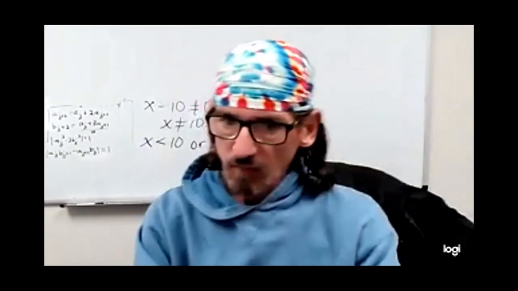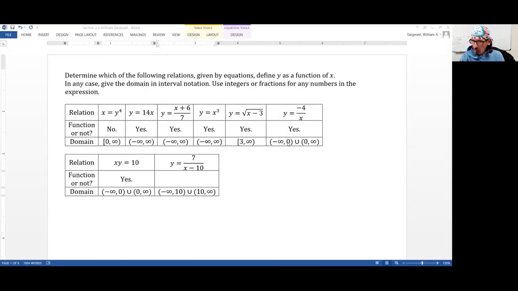That's going to result in X not equaling 10, which is the same as saying we can allow X to be less than 10 or allowing X to be greater than 10, just leave out 10 itself. And putting that into interval notation will be similar to when we left out exactly zero. Wherever I had zero in the interval in the last two examples, now I have 10. And yes, you could, for any other value of X, subtract 10 from it and then get a unique answer. Divide 7 by that and get another unique answer. So overall, Y is a function of X because for each X, there is one Y.